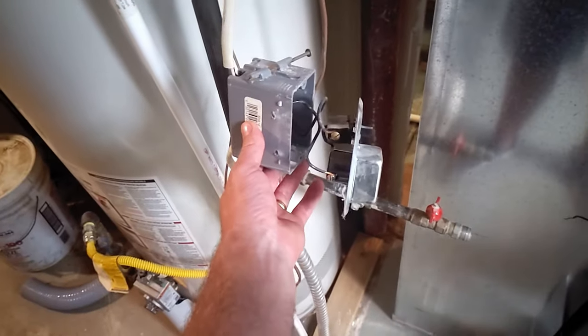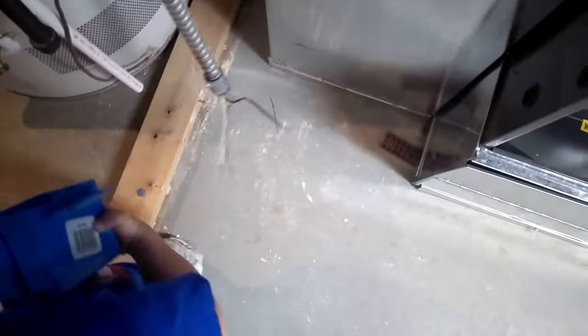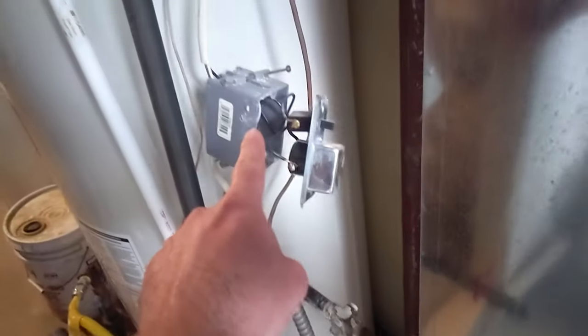All right, so I'm gonna rerun this electrical just to put a new switch and everything on. Watch out there, buddy. Don't touch those wires. Okay, so basically I'm just gonna take this box, I'm gonna reroute the electrical, I'm gonna mount it on this wall. Here's what I got to hook it up.